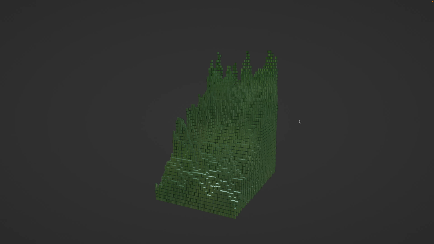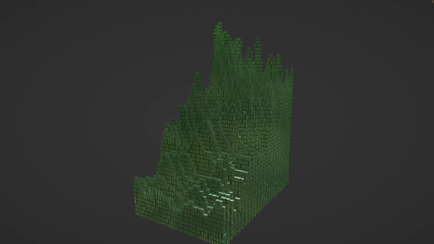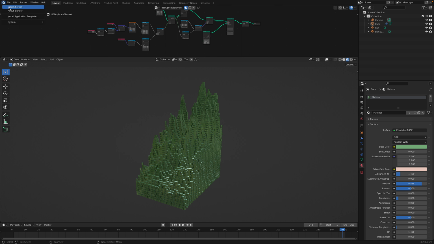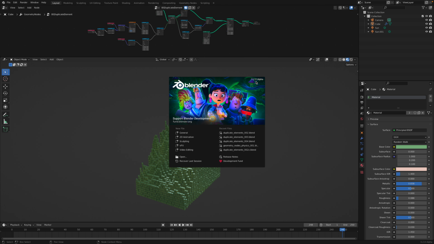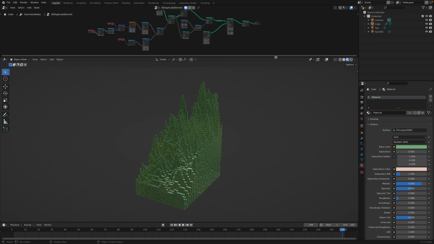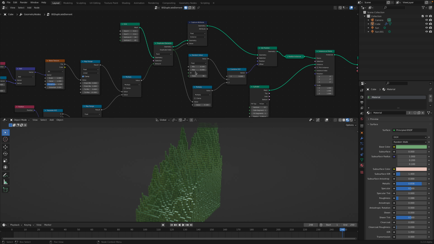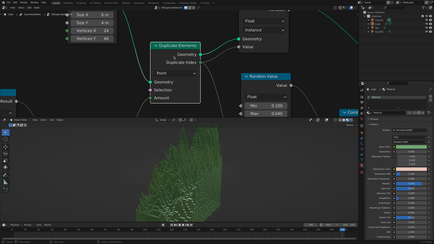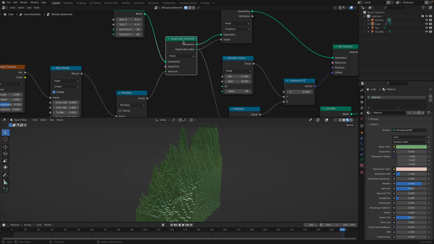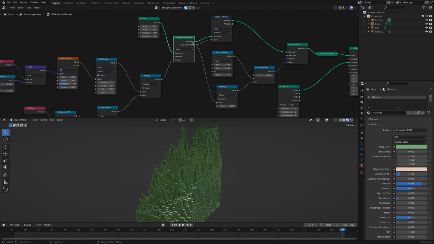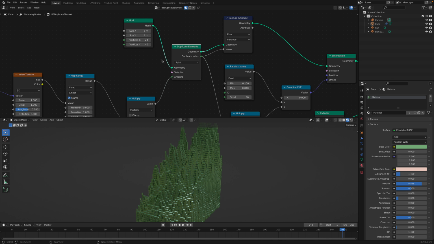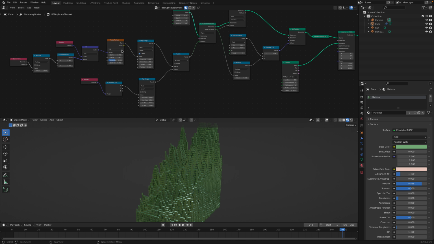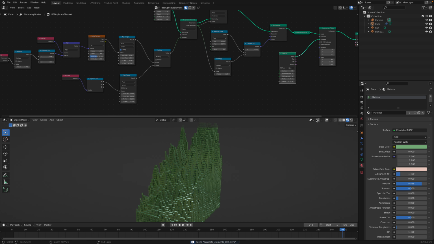In this episode, I want to show you the breakdown on how I created this. You're able to do this using the latest Blender 3.2 alpha. This is still an experimental geometry nodes node, and the one that's responsible is the Duplicate Elements node. This one is from Johnny Matthews. If you check his Twitter, there's an example of this node, how to use it, and it's pretty much the same thing.